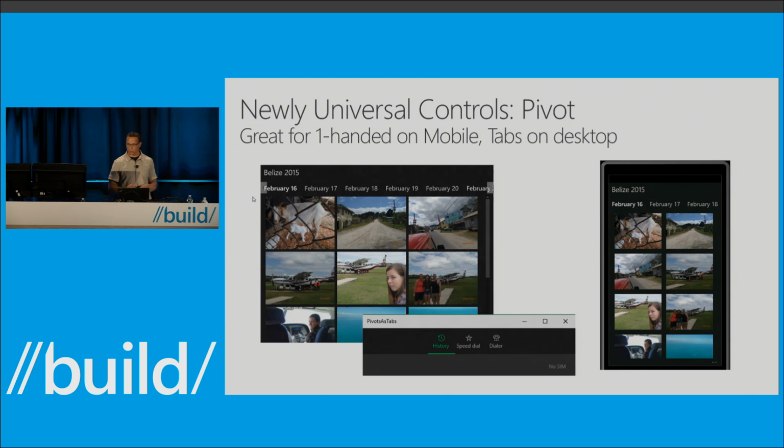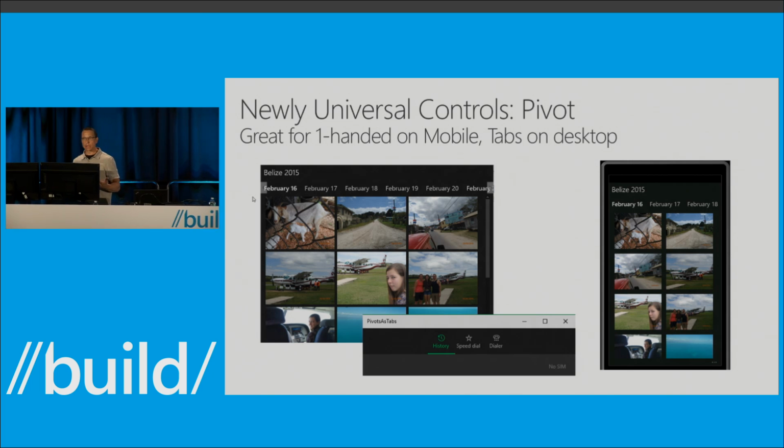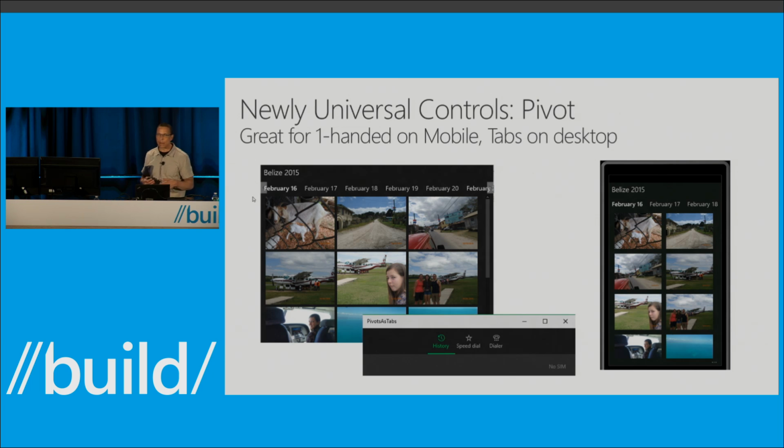And pivot is a signature control on phone. And we looked at that and we said, it feels like a really touch-centric thing, but we realized, no, this thing could work great with mouse and keyboard. All we need to do is we add some flippers to it to make it work with mouse and keyboard, and it actually works like a tab-like experience. And we took it a step further and we made it so it could actually more easily be branded to do a tab-like experience, whether you want to do that on phone or desktop. But so we took this control, we made it work well on desktop, and then we added some features to it.